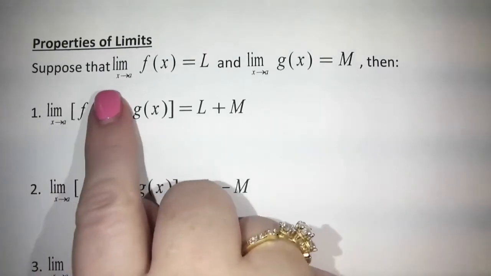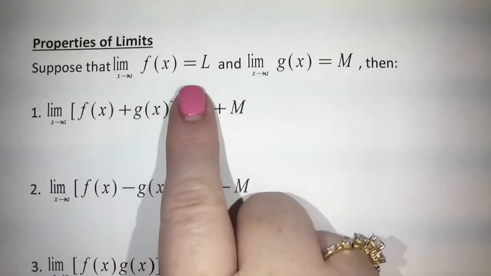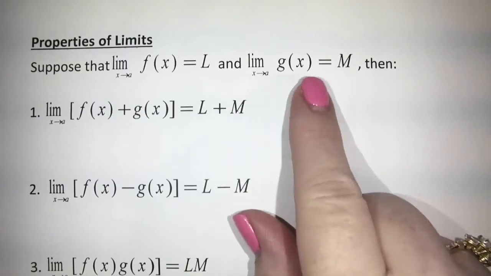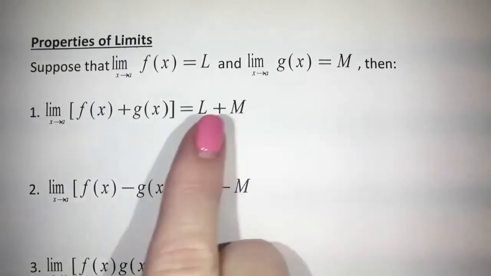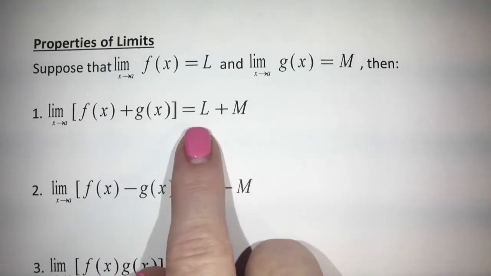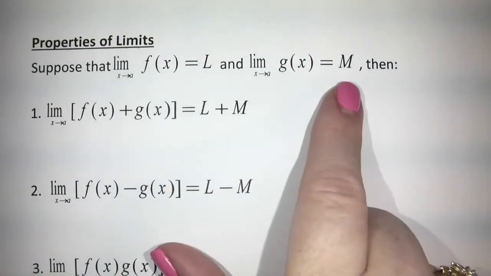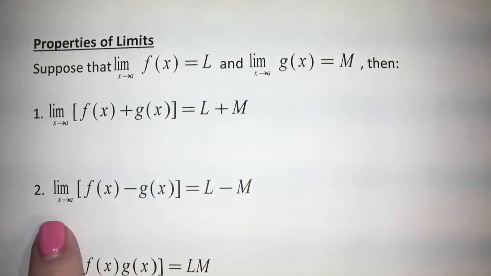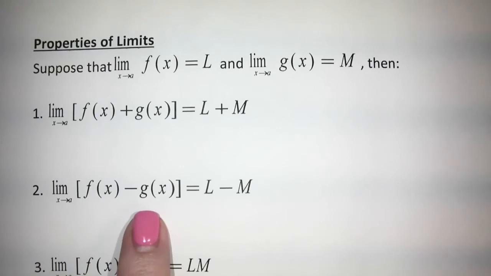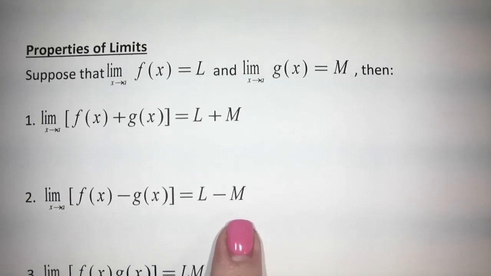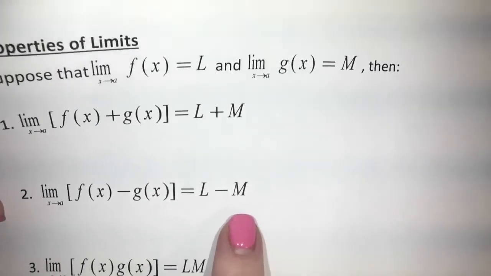Suppose that the limit as x approaches a of f of x equals some number L, and the limit as x approaches a of g of x equals m. Remember, if you have the limit of f plus g, you can just add the answers to each limit, so L plus m. If this limit was 2 and this one was 3, we'd just do 2 plus 3 is 5. If we have the limit as x approaches a of f minus g, we can do the same thing, L minus m. You don't need to write all these down. You'll get them in the prep book when you come to prep, but I just want to go through them to make sure you remember them.